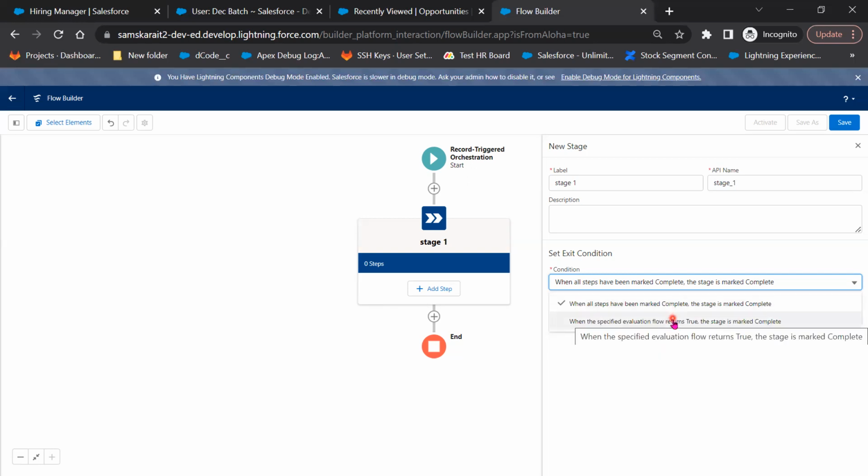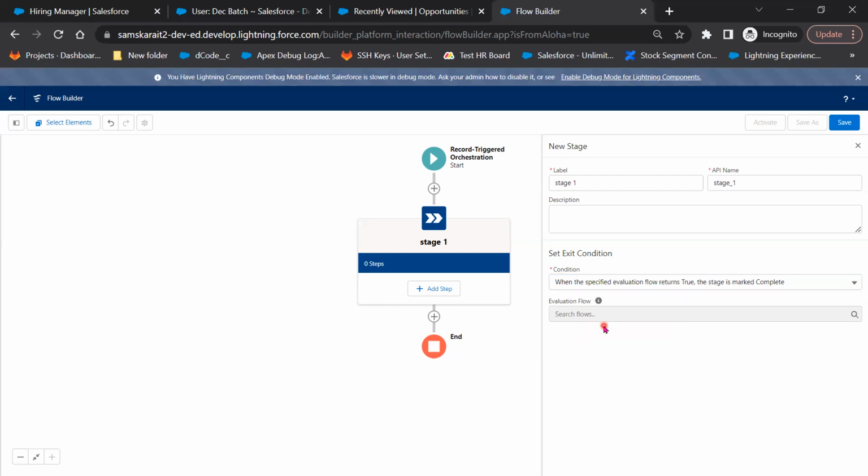Or else, when the specified evaluation flow returns true, that means if you are filling in an evaluation flow here and that is true, then only will I mark it as complete. For now, I'm going with all the steps marked complete. Now this is done.